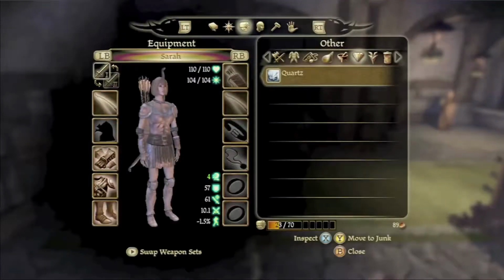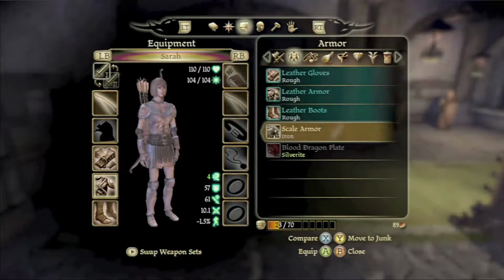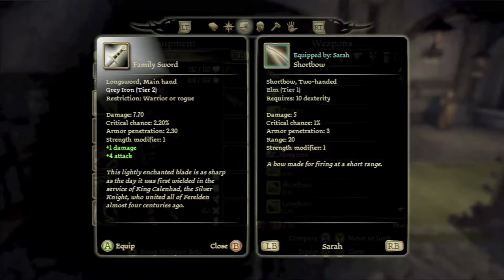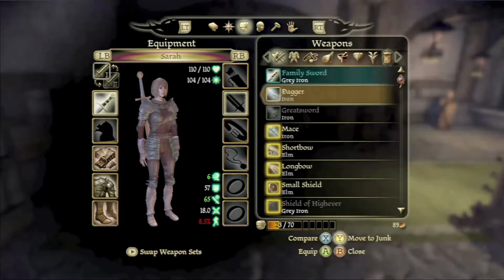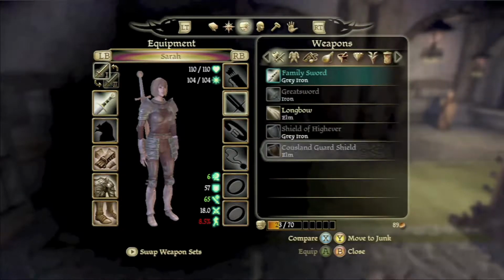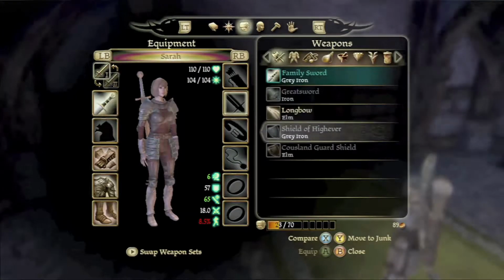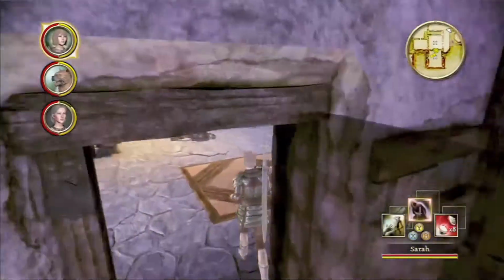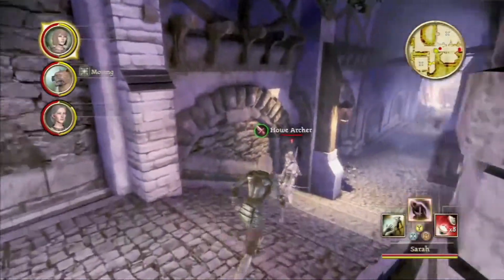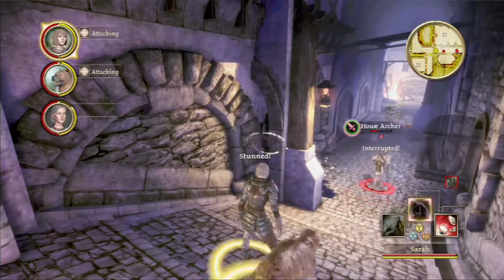Let's see. Scale armor. Put that on. Does a bit more. Junk that. Family sword. Why not? Let's do that. We'll just throw these in the junk because we're not going to use them. 1, 2, 3. Oh. Can we put a shield on? No. Alright. So we'll go try and find our father now. I think we need to go find Sir Gilmore first, though, maybe.